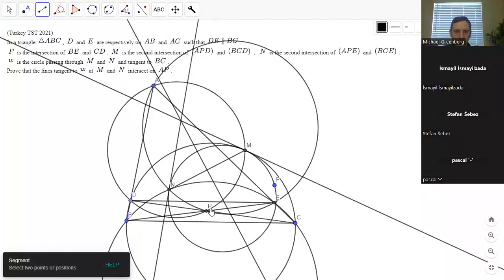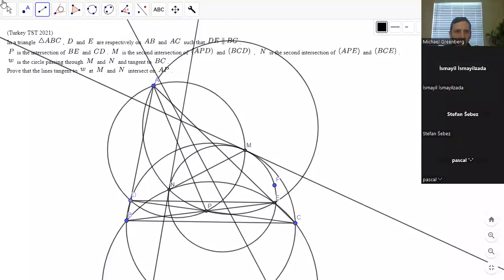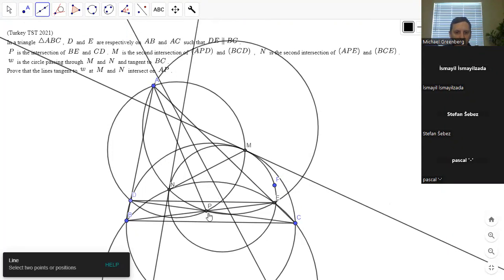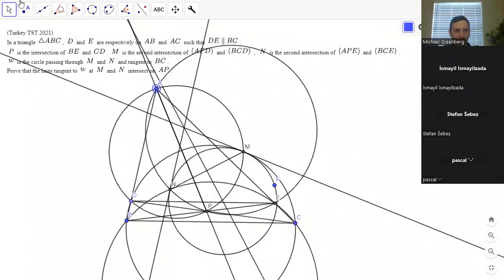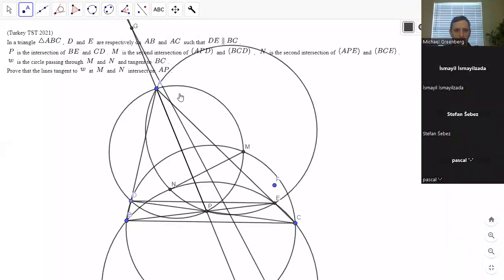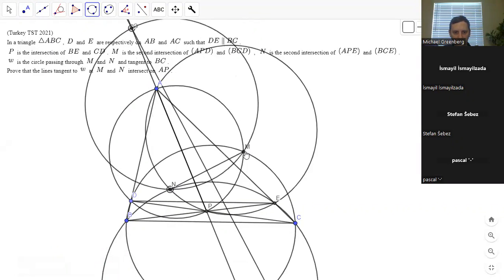It almost looks like the tangents, so okay. So really I want to draw the intersection of AP with the perpendicular bisector, right? And then I want to take this point right here. So let me delete the circle for just a second. I would want to draw the circumcircle GMN, right? Oh, did I? Let's see. Okay, so this circle, if I draw this circle, then the tangents intersect on, or I think they intersect on AP. Let's see. Maybe not.